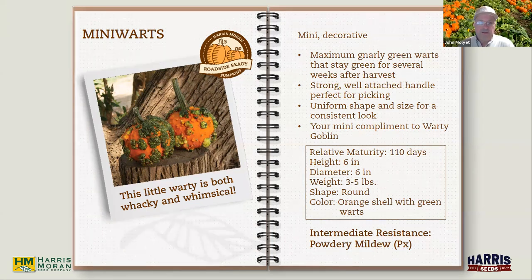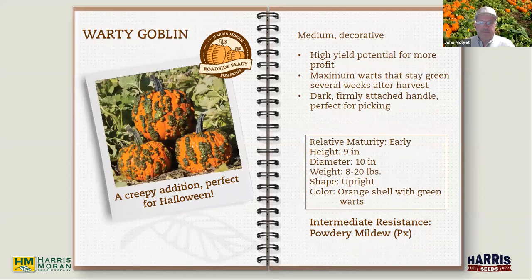So let's move on to the next one, which is Warty Goblin. This variety is pretty early. It's another fantastic looking variety, and it was quite a sight to be seen in the first breeder trials we saw this in years ago. We knew we had something unique here. And it also has that great hairspring handle on it.